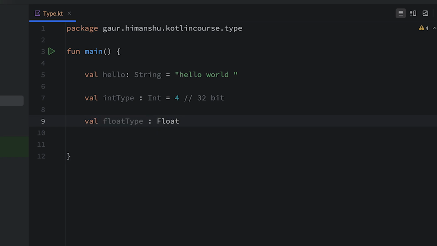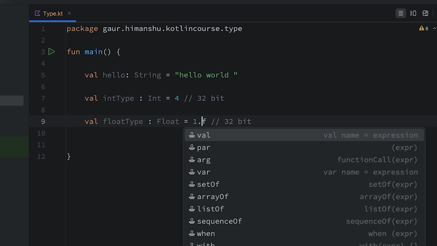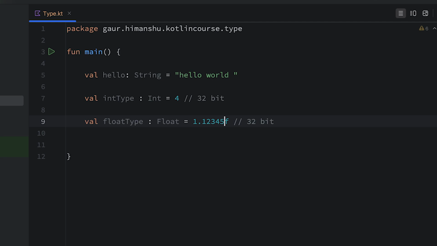Next we have float type. This is also used to store numbers, but it is also used to store decimal numbers. So you can store 1f. If you want to use float type, in that case at the end, or you can say the suffix of your number, will be f. So we have 1f here, that means it represents the value 1. The type of this is float, and it uses 32-bit. So you can use float for 32-bit operations. We have decimals too, so you can go up to 6 decimal places. For float, you are only able to use 6 decimal places.